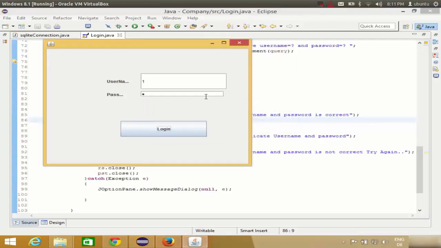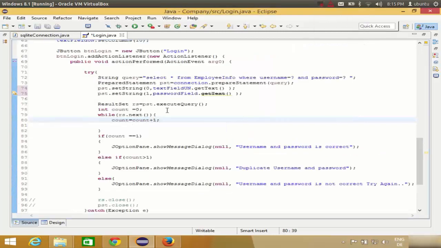So I want to see what this is. I will pause the video and see what the error is, and then I will come back. So I found the error which I am facing. In this try catch block, if you remember, I have written this SQLite query, then I prepared the prepared statement, which is pst. Then I was passing pst.setString, and I was writing the index here, right?